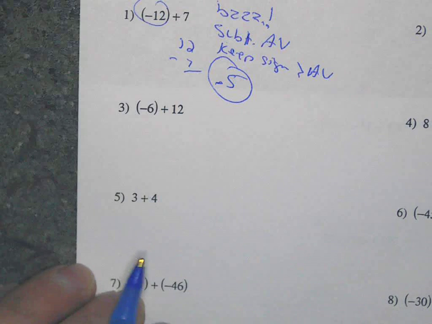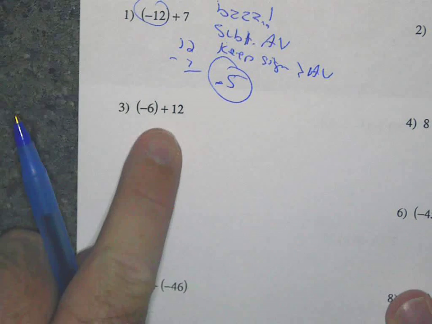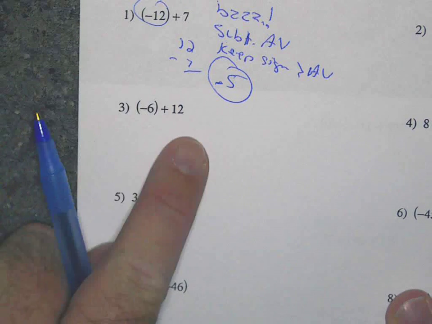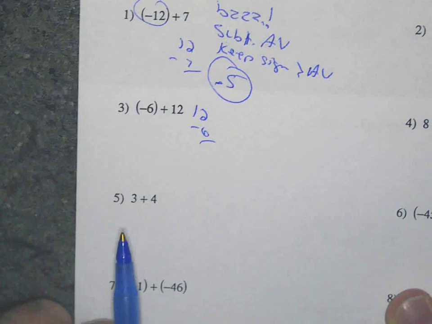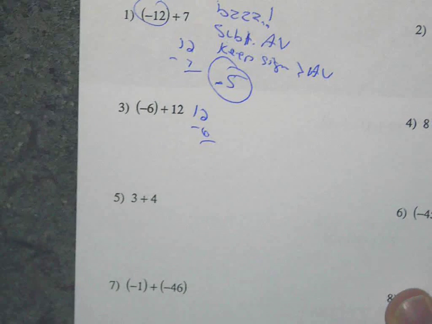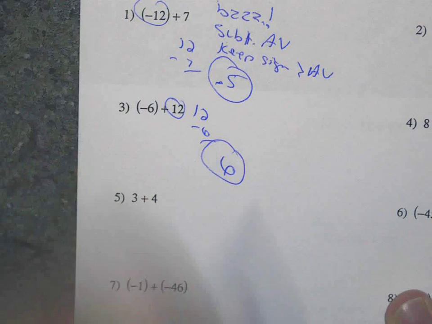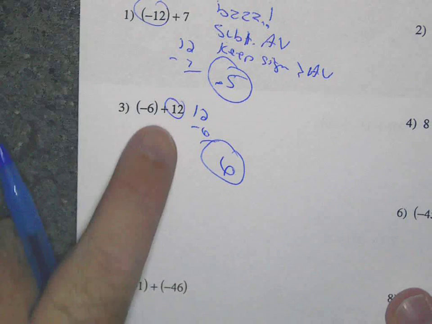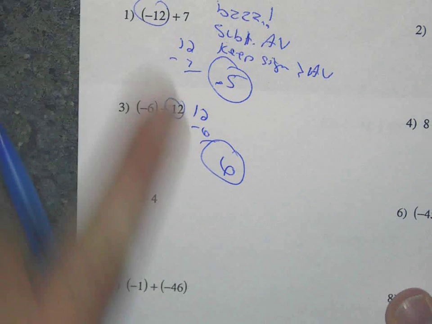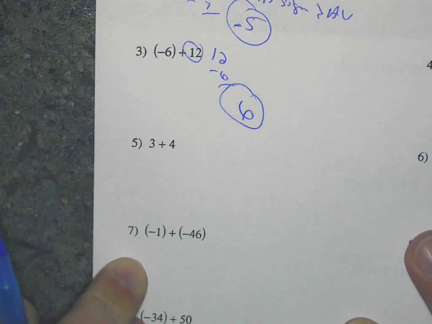Okay, next question. Same thing. Subtract. Keep the sign of the larger absolute value. 12 and 6, don't see signs. They're opposites. 12 minus 6. Okay, I'm an old guy, I write out 12 minus 6. I know a lot of you, I didn't see as much work as I would like. 12 minus 6 is 6. Keep the sign of 12, becomes positive 6. You might want to add that extra thought to your work. I always circle the larger absolute value. If you're a geek and you want to actually start highlighting those things, go highlight the larger absolute value. Fine.